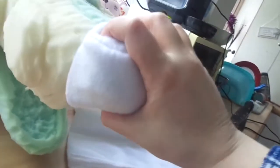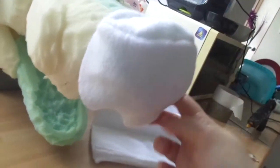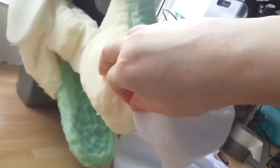So once you've got it back on, it'll be a bit loose, obviously, because it's not glued down, but as you can see, you've got your sewing line down there. And then it's time for the gluing stage, which would be just around the nose. But when you're doing it, obviously pull the fleece back so there are no wrinkles.